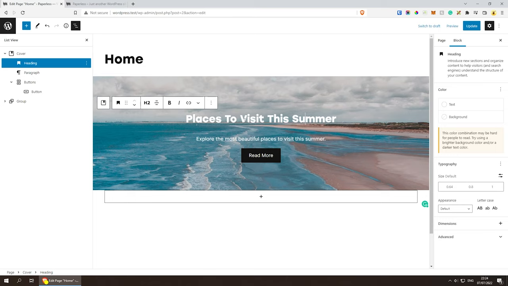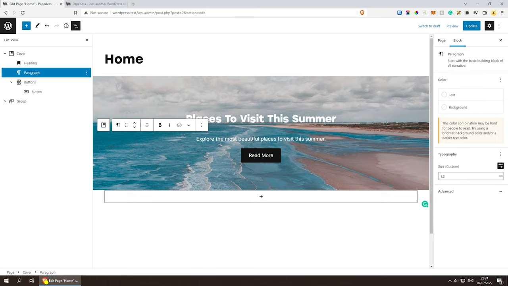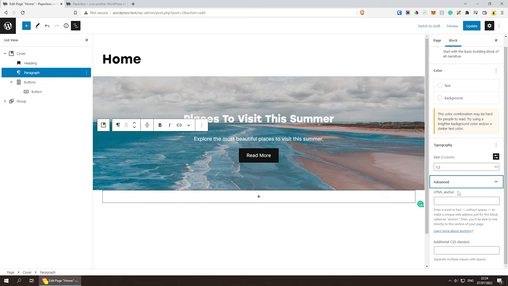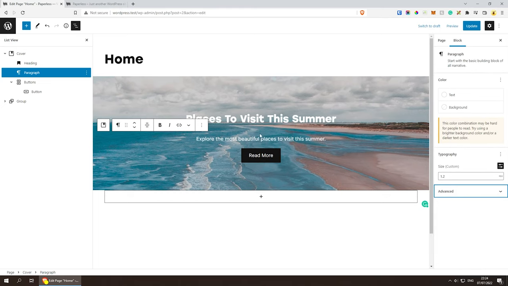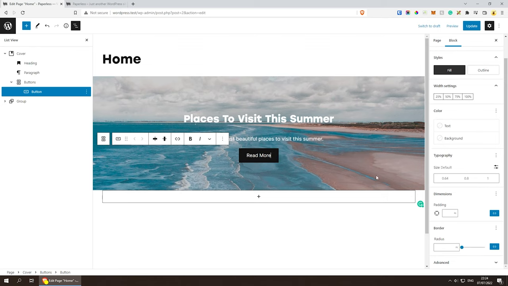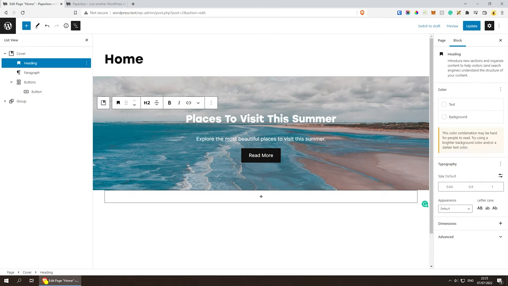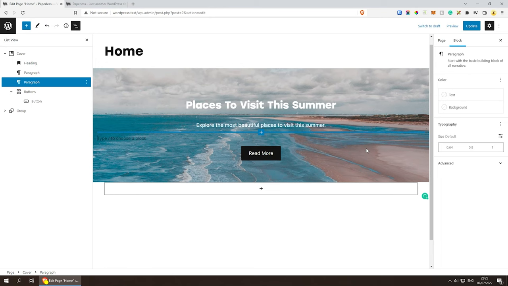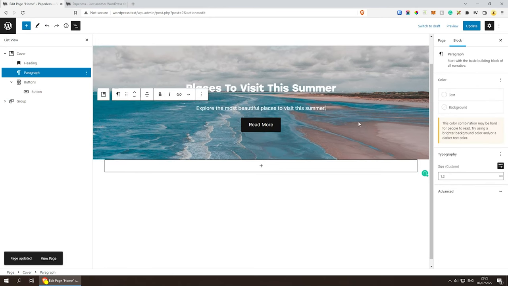Of course, we can modify this a little bit. I think this needs to have a little bit of space below, if that's possible. No, I probably need to have it in a container. Maybe I can do a little bit of margin on the button instead. Let's have a look. No, not allowed. So these are the things that you're going to have to look into and work out, I guess. Maybe that's a good idea. Maybe I can just put a little bit of space.